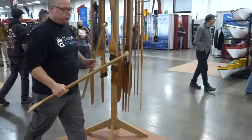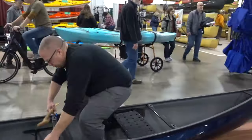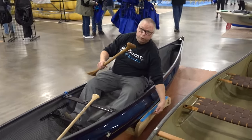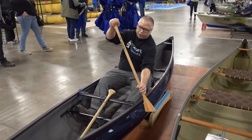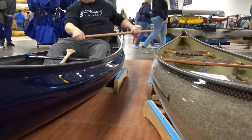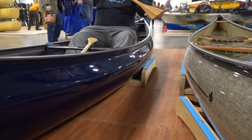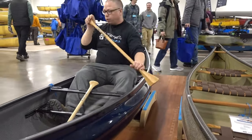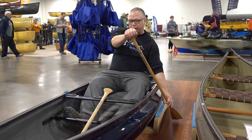Once people have gone through that, they can come over and sit in the canoe. Consider this blue line the waterline — without having a blade on here, I can actually hold the paddle and take a stroke. This is going to demonstrate where my hands are going to end up. The biggest thing it's going to show me is where my top hand is going to be, because if your top hand is too high and you're too spread out, you're going to be punching up here, which can be painful and just not effective. You'd want to be down a little bit lower.